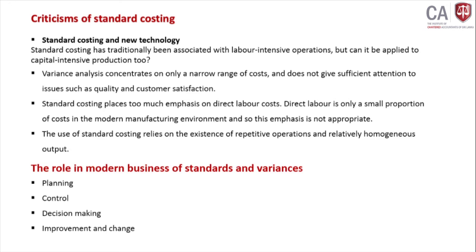Right? Fine. Role of standard costing in modern standard costing and variance. You can use this as a planning tool. You can use this as a control tool. At the planning stage, you can set up standards to carry out comparison between actual and standard. You can use standards as a controlling tool, for decision making, and for improvement and change. So to improve processes and to take some change decision, you can use standard costing.